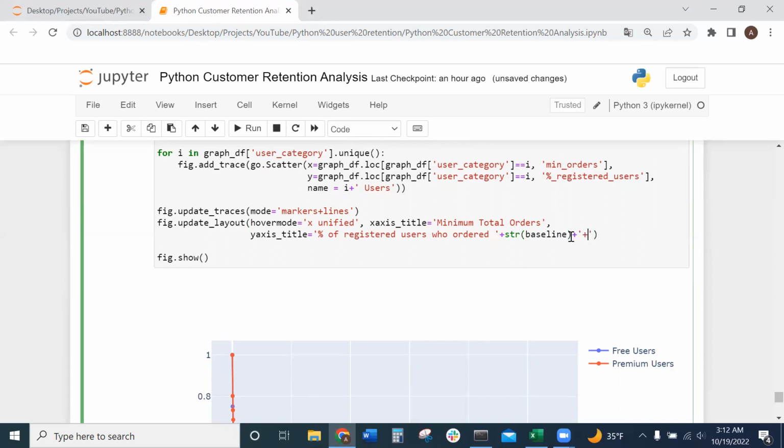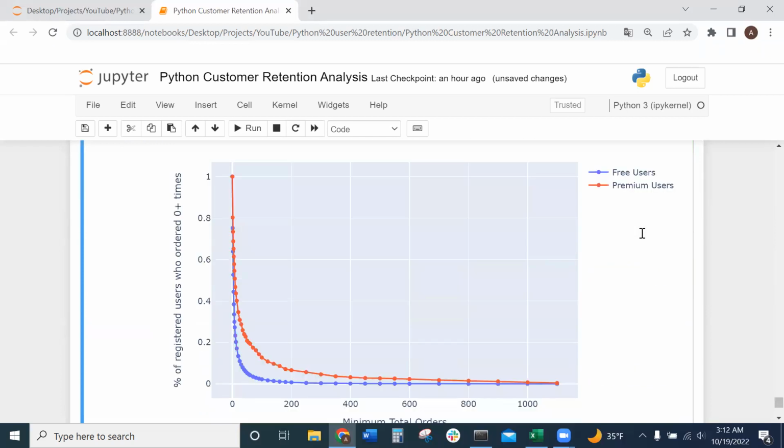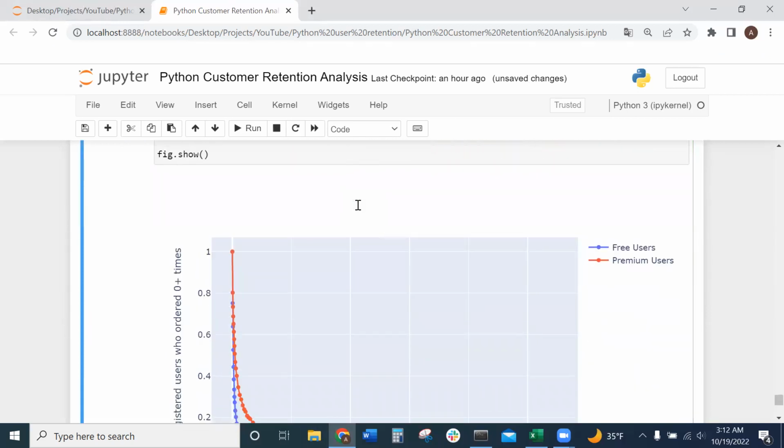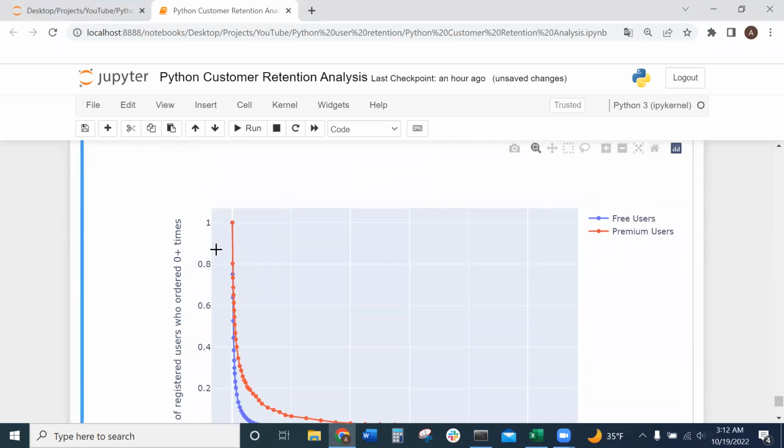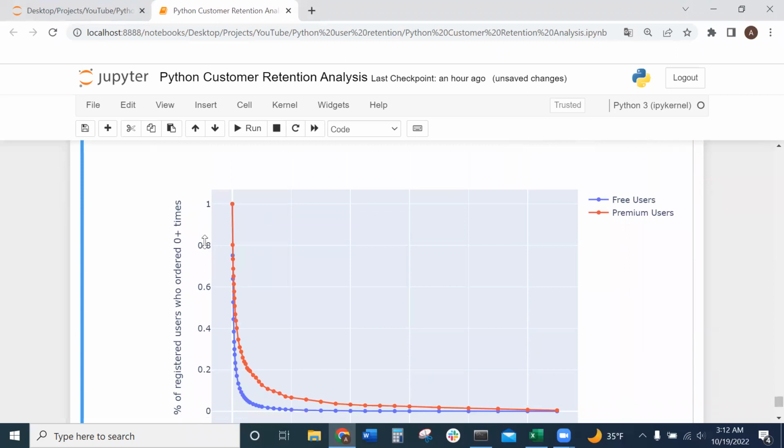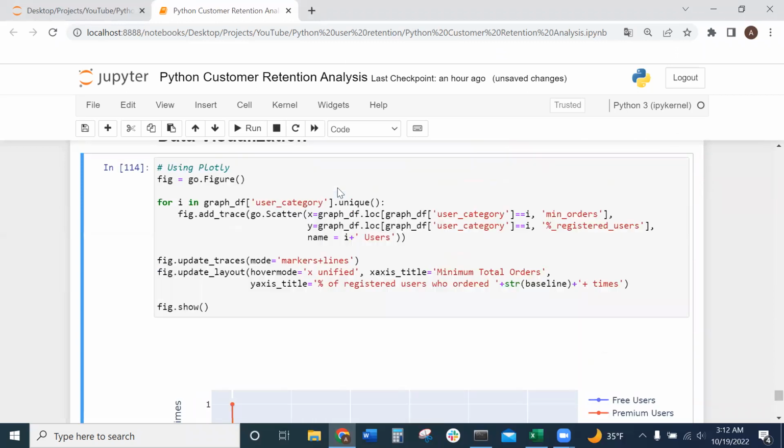So 0 plus times. Let's see if this works. That looks good. And we also want to change this y-axis to a percentage because currently we have decimals. We'd rather have a percentage.